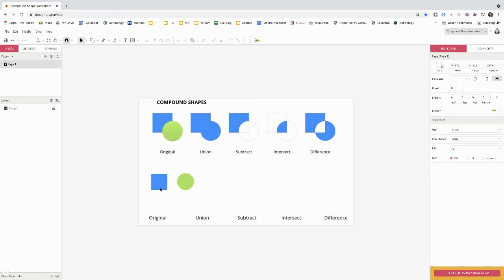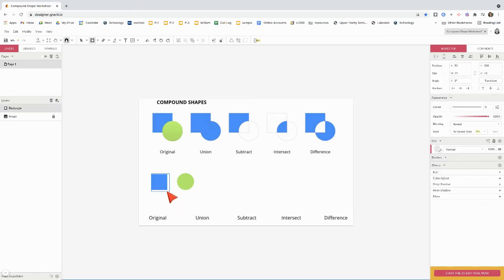I think a good place to start is to make these two shapes. So we're going to go up to our shape tool and start by making a rectangle. We'll hold down Shift to make that rectangle a square. Let's look at filling in this square the same color that the other squares are.